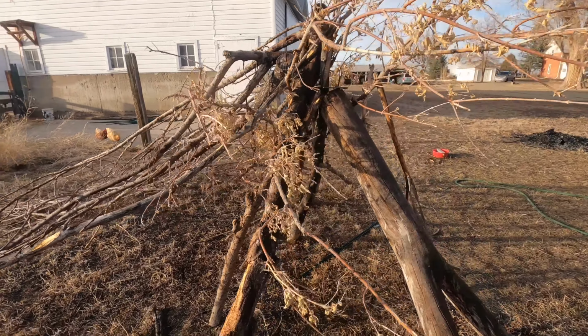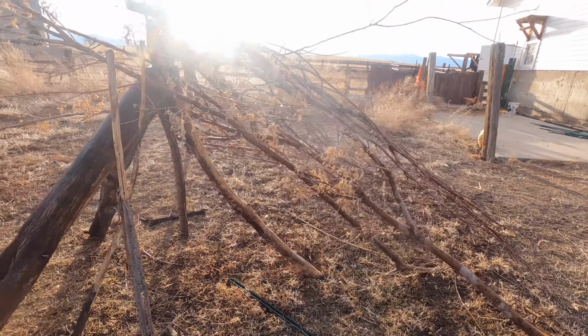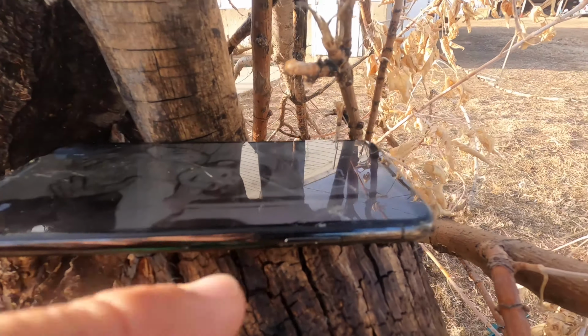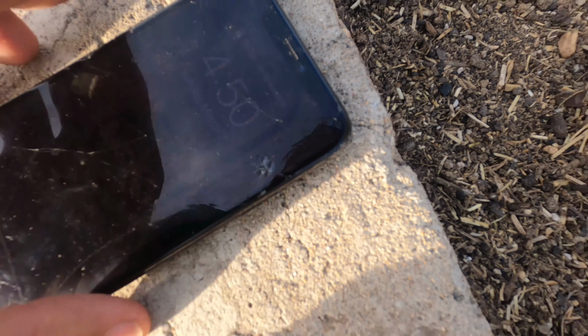If you're not worried about your kids eating any lead, you can paint your house with old lead paint, and you're going to pretty much block any harmful frequencies that are going to try to come into your house. And you can run some tests on that. Let's see here. Yeah, I've got full service and Wi-Fi. I already have less of a Wi-Fi signal and less of a cell signal.